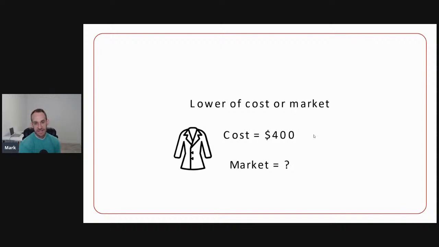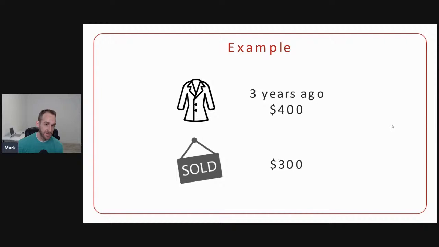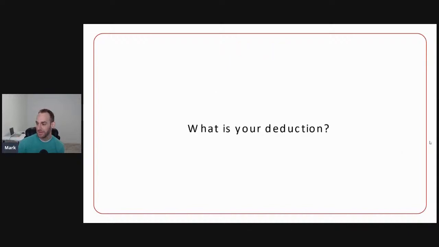Because maybe you see the same jacket selling at Goodwill for, I don't know, maybe somebody mispriced it for $100. And then maybe you see it new in a catalog for $1,000. So that's a big range. So then how do you determine the market value? Some people say, oh, I sold it for $300, that means that's the market price. So my cost of goods sold is $300 and my profit is $0. Awesome, no tax, right? Yeah, you could do that. I think that's an aggressive approach because that's only one data point. Is that really the true market value, or is that just what you happen to sell it for?